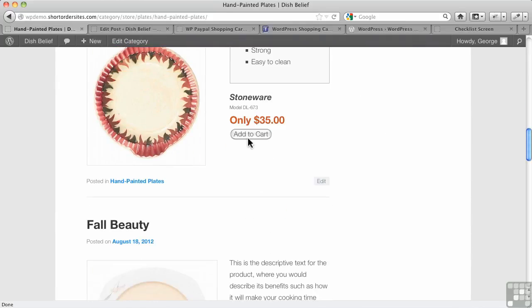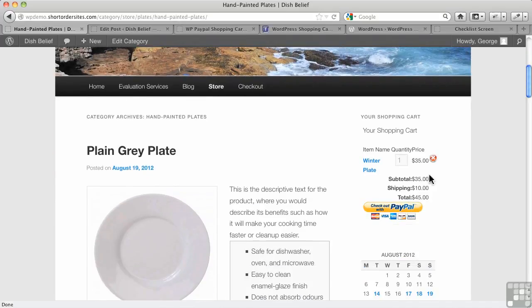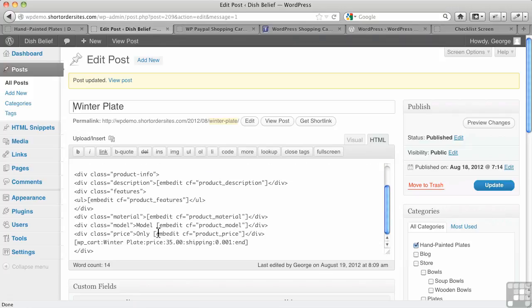Start from scratch. Now, of course, your visitors aren't going to run into this. We're just experimenting with it. There we go. So now it added the $10. That 0.001 doesn't get calculated in at all. That's the tricky part, is you're going to have to do this shipping for every single product, even though you don't have a particular shipping cost for the item, but you want your base shipping cost added in. You're going to have to put at least this 0.001.